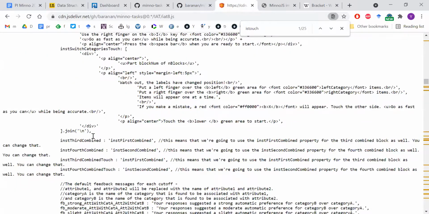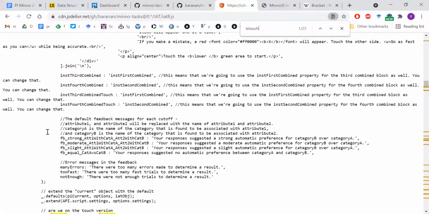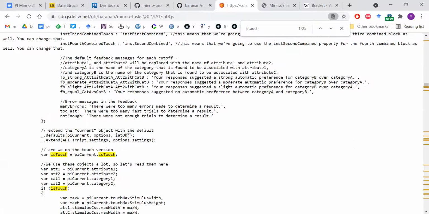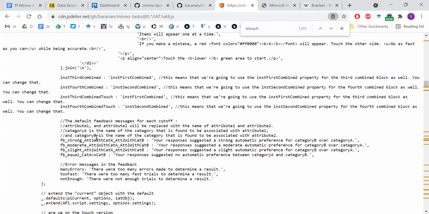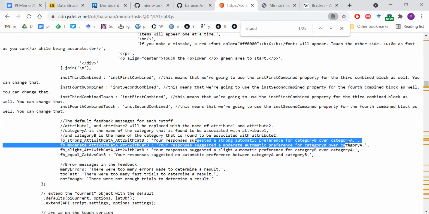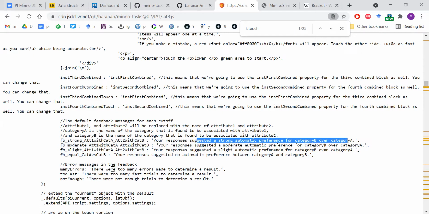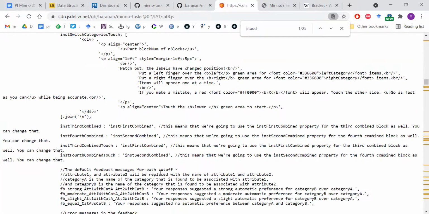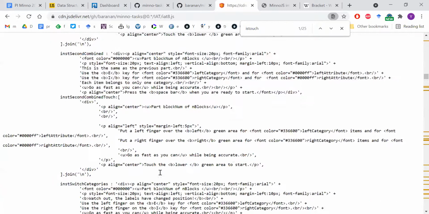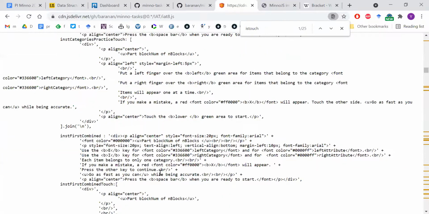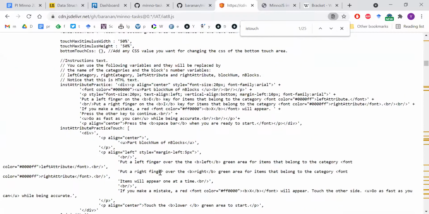You can see a lot of stuff here, and here it ends. And if one of you wants to learn how the IAT is programmed, you can continue doing that. Really not recommended. Oh, you can change, you see here the variables that you can use to change the feedback participants receive at the end. It's just a template of the feedback. Also the error messages, if there are too many errors, too fast, and so on. And a lot of this stuff is really just to allow people to create an IAT in their own language.